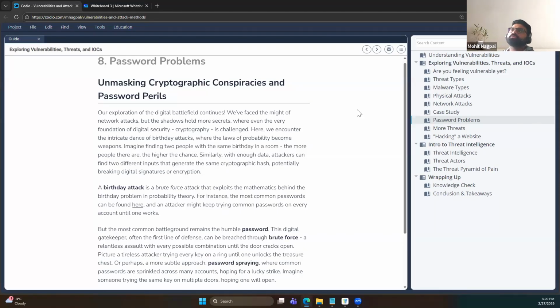When we are trying to do a brute force attack, we are trying to test as many different possible combinations of usernames and passwords to see if by any chance an ID and password gets accepted and we are given access onto that account. So that is a brute force attack.